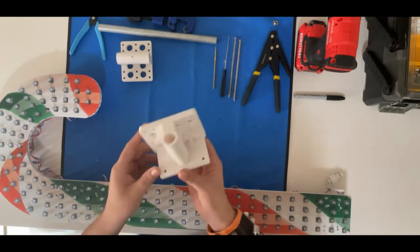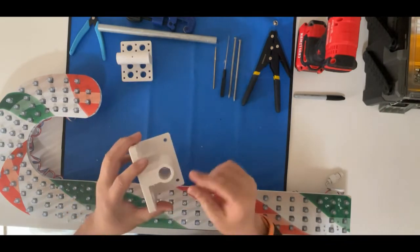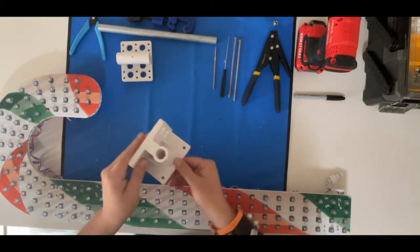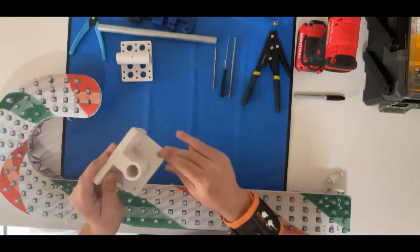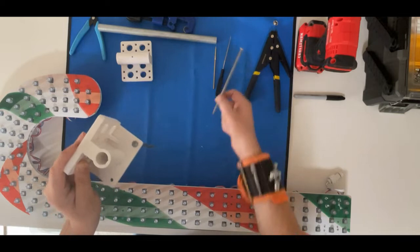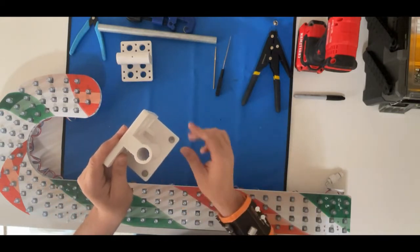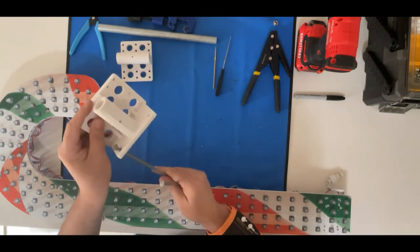So here are the mounts, and it's pretty cool. This is the base mount, and the EMT goes down there, and you can put your rebar through the EMT to hold it in place on the ground. But to keep it from turning, Doug put in a couple little lawn spike holes that you can put 2 of these through, which will then keep it from turning and hold it in place, which was a nice design thought of him to do, to keep that from happening.